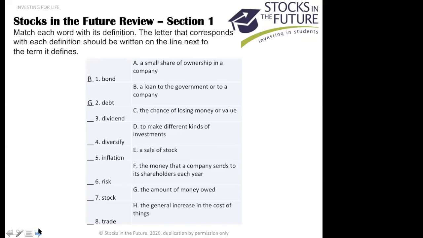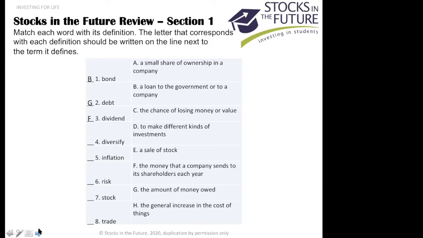All right, let's talk about a dividend. Which one is a dividend? Go to letter F. It's the money that a company sends to its shareholders each year. So a lot of companies, such as Coca-Cola, do have dividends, and if they're doing quite well, their shareholders will get back extra money in dividend money. But there's some other companies like Under Armour, they do not offer dividends. And that's okay, that's just the way they decided to operate their company. But please remember that a dividend is letter F, the money that a company sends to its shareholders each year.